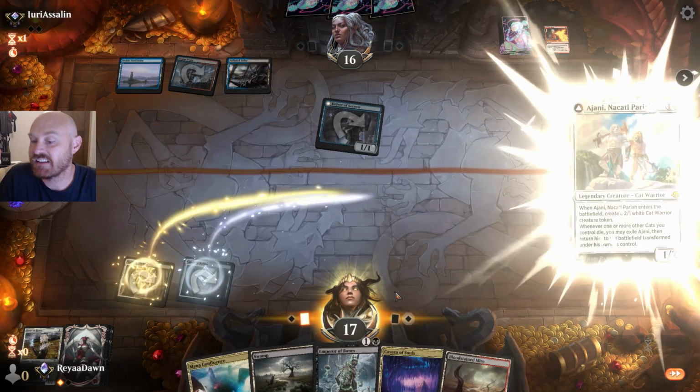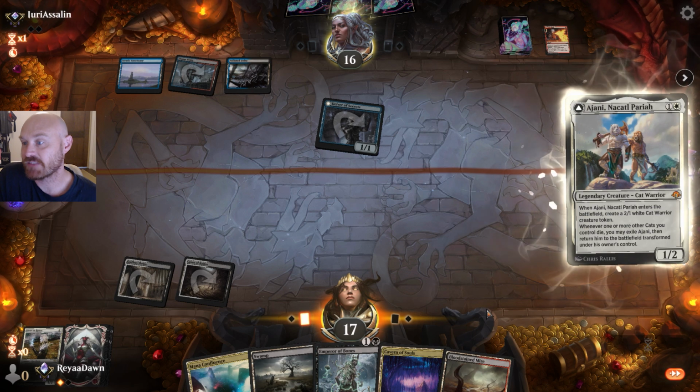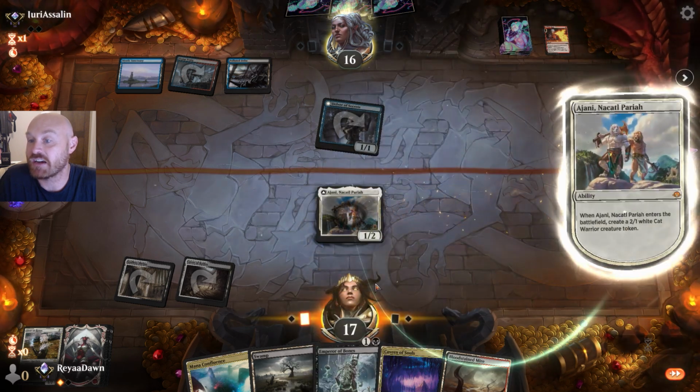Let's run out the Ajani. Let's see what happens here. And then maybe we go Bloodstained, go get ourselves a Savai Triome. What we're not going to let them do is counter this guy, because this guy is 2 guys. Okay, there we go. Now we're in business.